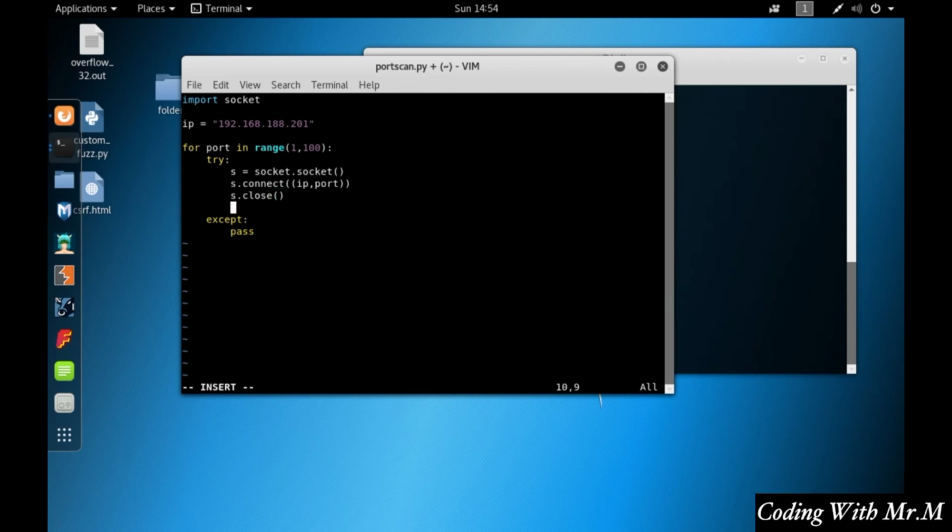And then if we get down to all of this and it didn't error out, that means that we connected successfully and that the port is open. If it did error out, that means that the port is closed. So at the bottom of this try statement, we can go ahead and just print this right here, which will just print the ports that are open.